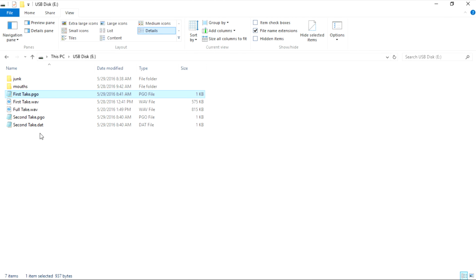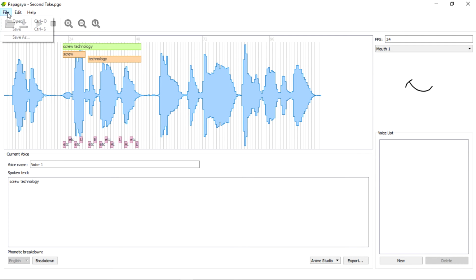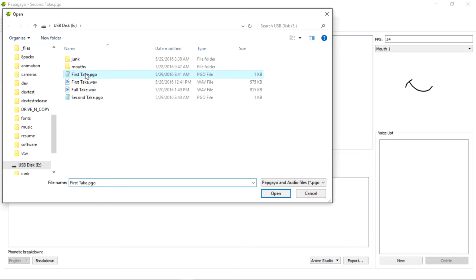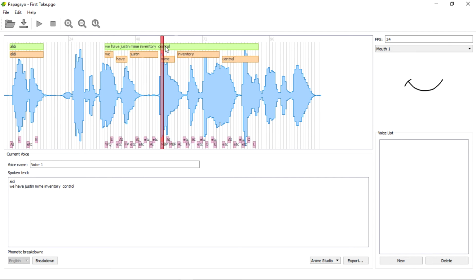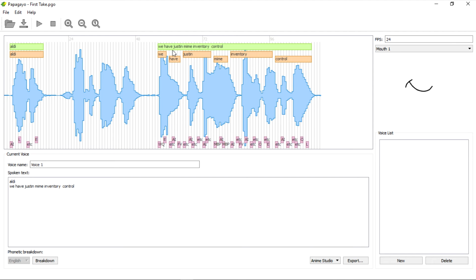So make a backup of the first one, but I'm not going to do that in this particular video. And I'm going to save it, and I'm going to load my first take. And notice it's kind of all out of whack because we've put this bit in here. But what we can do is, if we're careful, click in the middle and drag it over, and it should line up. So that's pretty quick to do. So let's just quickly save that.